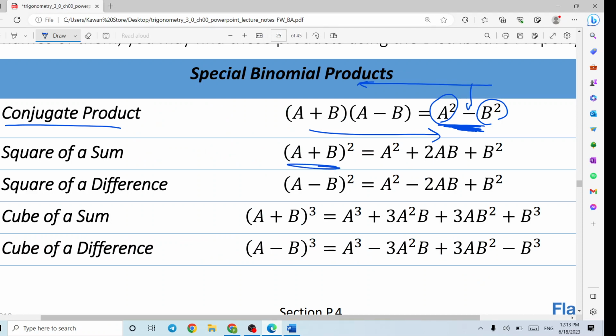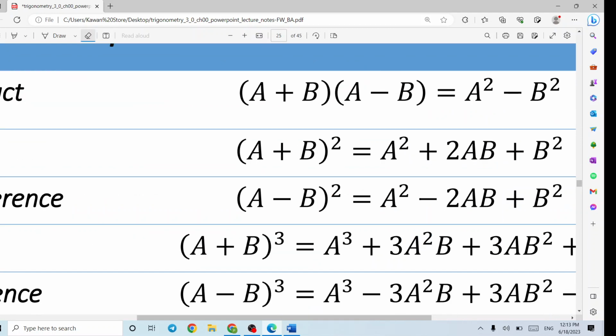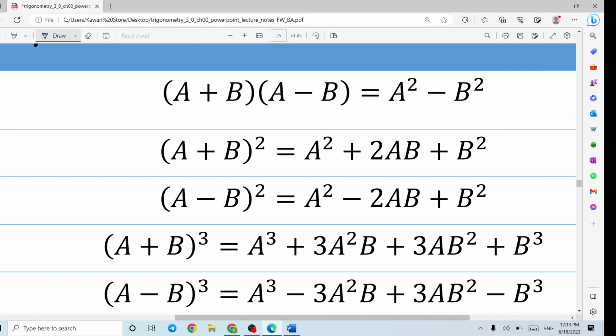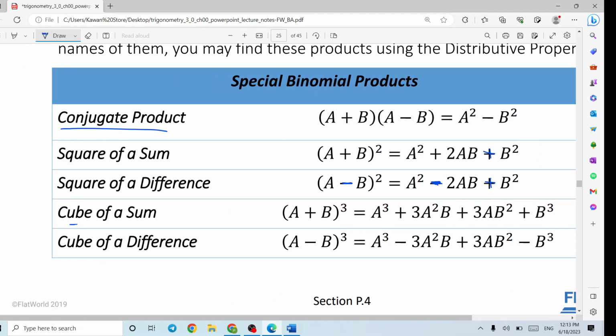And how about that one? It's called the square of a sum, or the complete square. First squared, 2 first second, then second squared. Am I right? How about if I change that one? You have seen that one many times, it's just a review. How about if we change that one to negative, to a difference? What's going on? Just here it will be a difference, and the other remains positive. How about the cube of a sum?